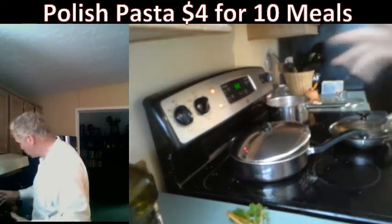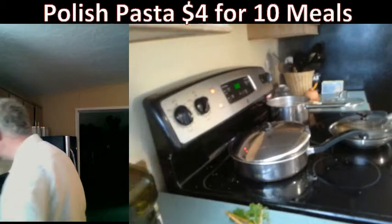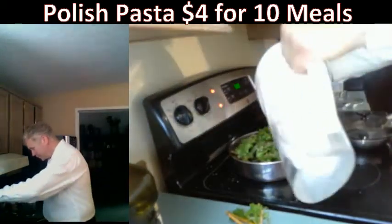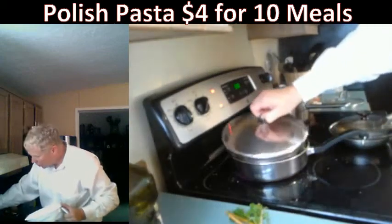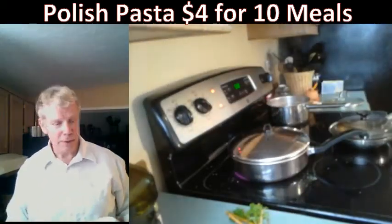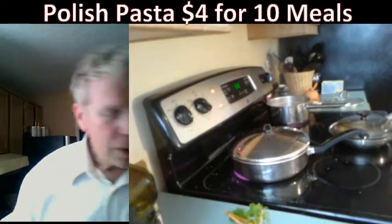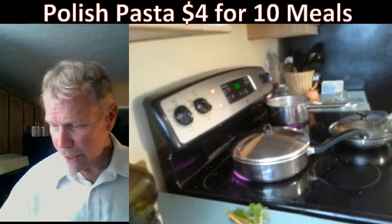Add a little bit more water. And let that cook. No more than 1/8 of a cup, but let that cook at level 6 now. Take it up to level 6. Now we're going to go ahead and infuse all those ingredients.